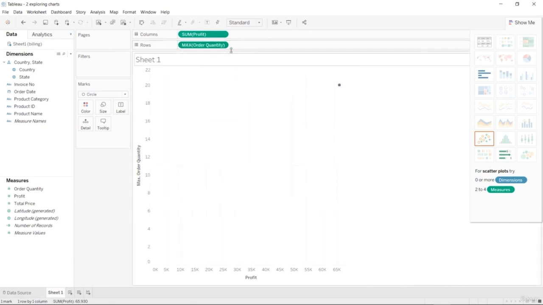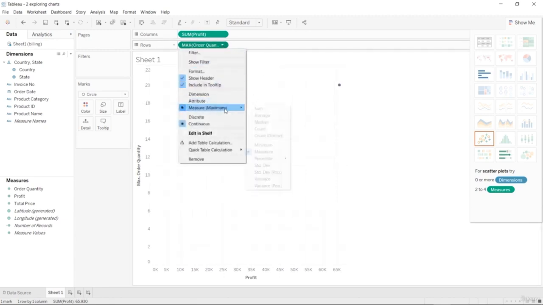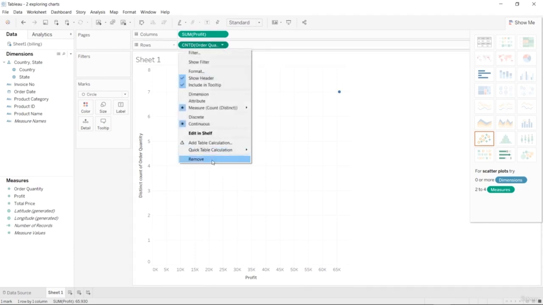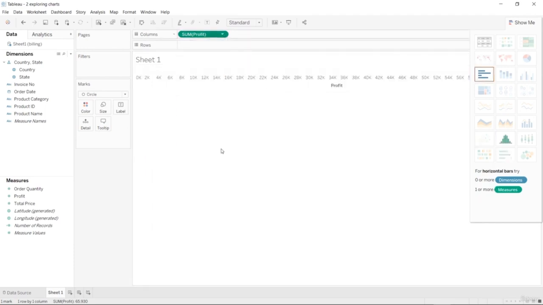It will only affect the numerical values. So if you have, say, profit, you can create sum of profit, average profit, median, count different profits, or count distinct values of profits. A lot of operations can be performed here, so it is a very important thing that you can do.